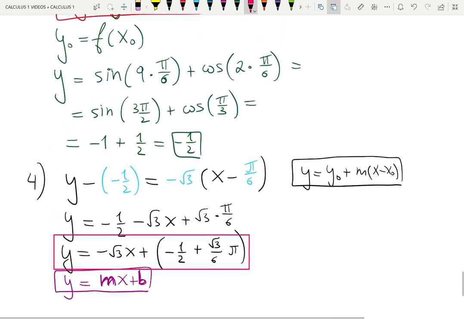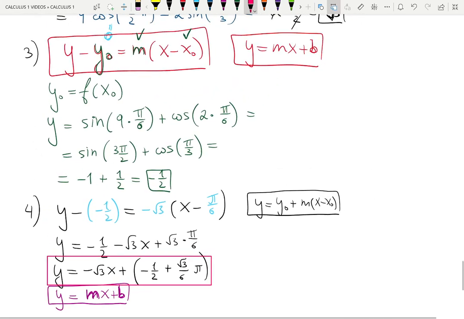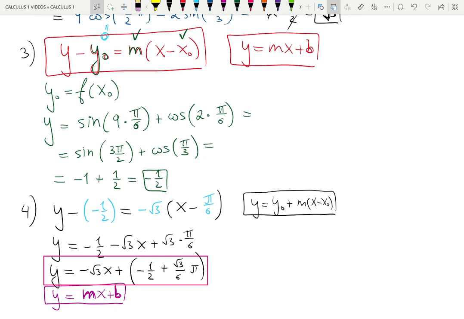This is how you find the equation of a tangent line to the given curve at the given point. Please learn this method because we will be using it in Calculus 1, Calculus 2, and Calculus 3 in 3D. Good job, keep practicing, and I will see you next time.